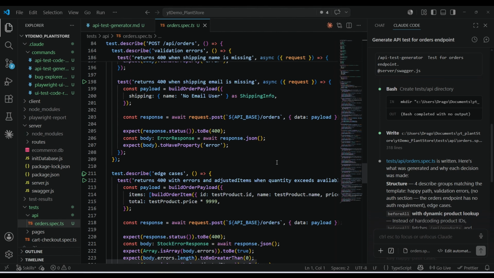So in my prompt, I didn't specifically ask for any specific types of test cases or any specific scenarios. So Claude just went ahead and generated a variety of different tests for each type of scenario. If you wanted anything specific to come out of here, you would just type in your scenario, or you can copy paste in your acceptance criteria for that specific endpoint, and then it will generate based on whatever you type in there.